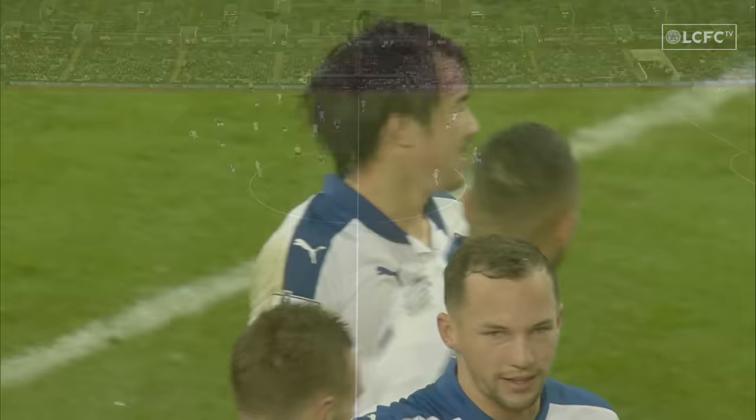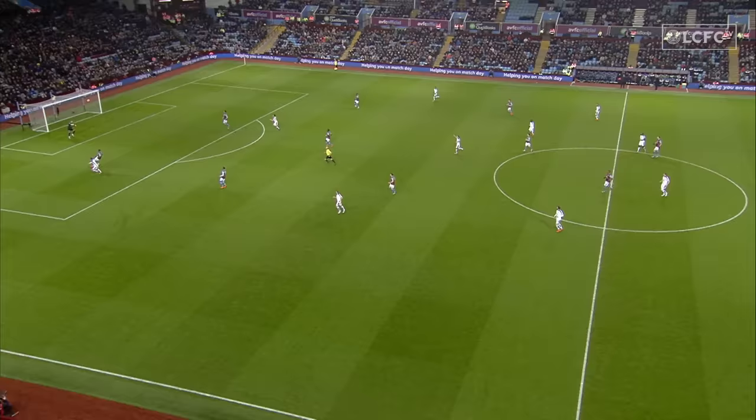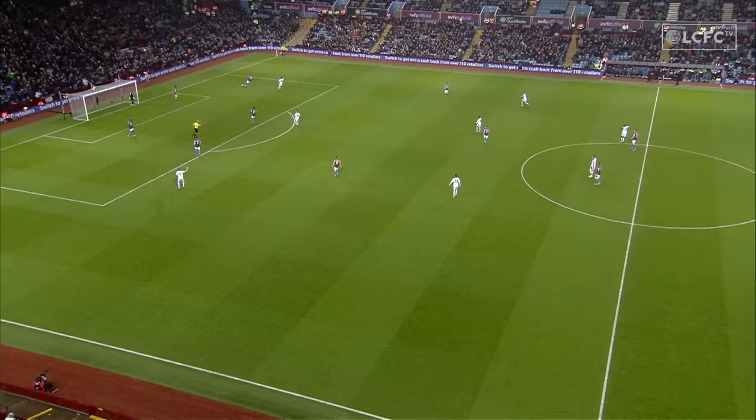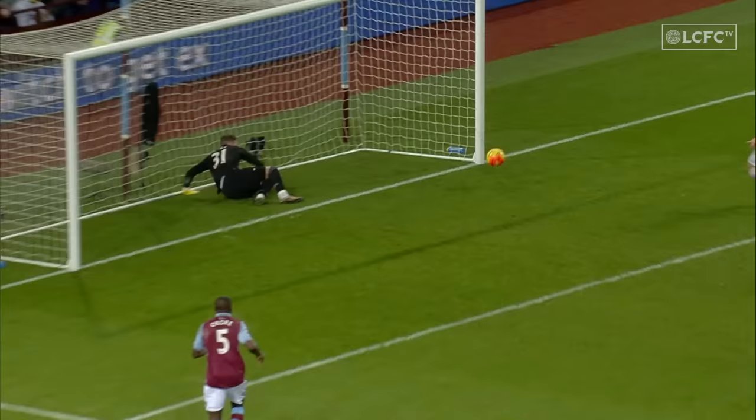Well, that was route one at its best. A goal kick from Kasper Schmeichel — he tries to get everyone set up on one side and just launch it as far as he can, using the pace of Vardy and Okazaki. And it's worked this time a treat. He's absolutely smashed it straight down the middle. Vardy managed to get there in front of the defender and it was a brilliant effort to loft the ball over Bunn, who made an unbelievable save to backtrack and claw the ball out.